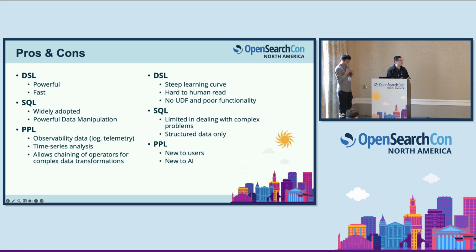PPL is similar to SQL, but it's very easy to use and easy to write. It's focused on observability data, such as logs, and can also be used in time series data analysis. PPL also chains different operators together to deal with complex data transformations. But PPL is very new to users and new to AI.